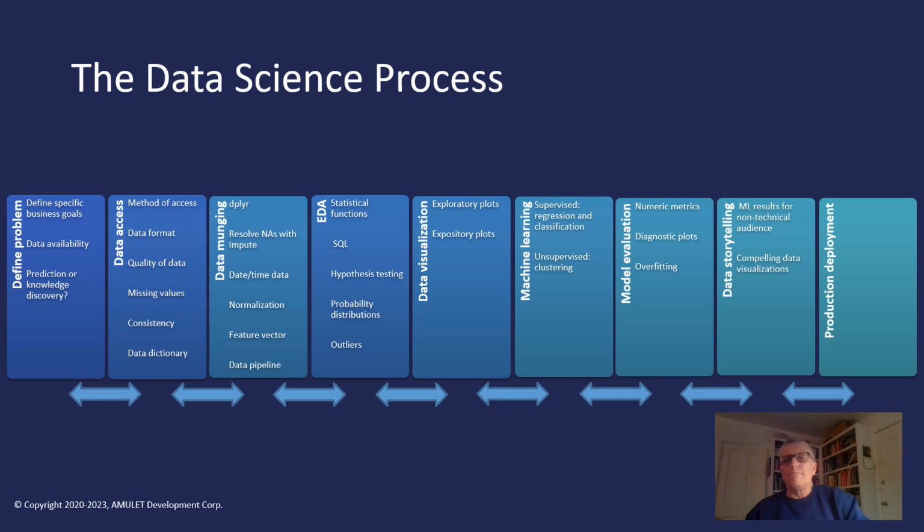So what data storytelling is often centered around are these compelling data visualizations that you maybe generated in an earlier stage of the process, these expository plots that I alluded to. Maybe those will be sufficient to communicate the results of the project.